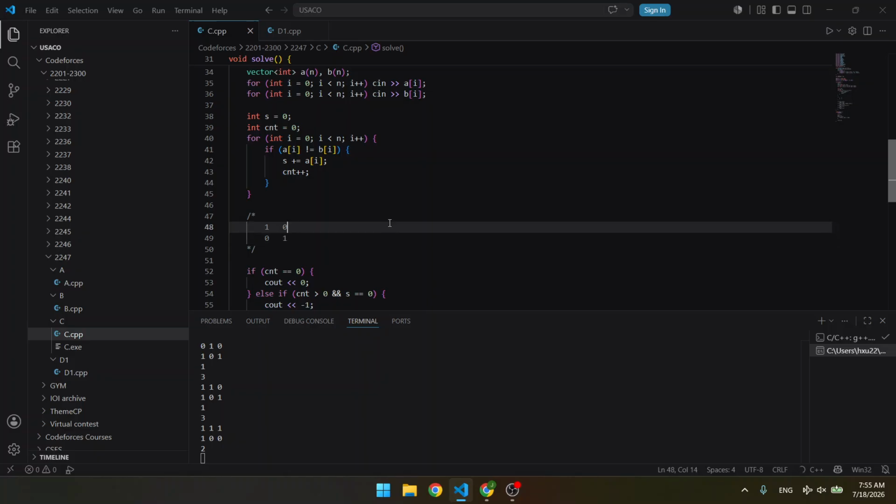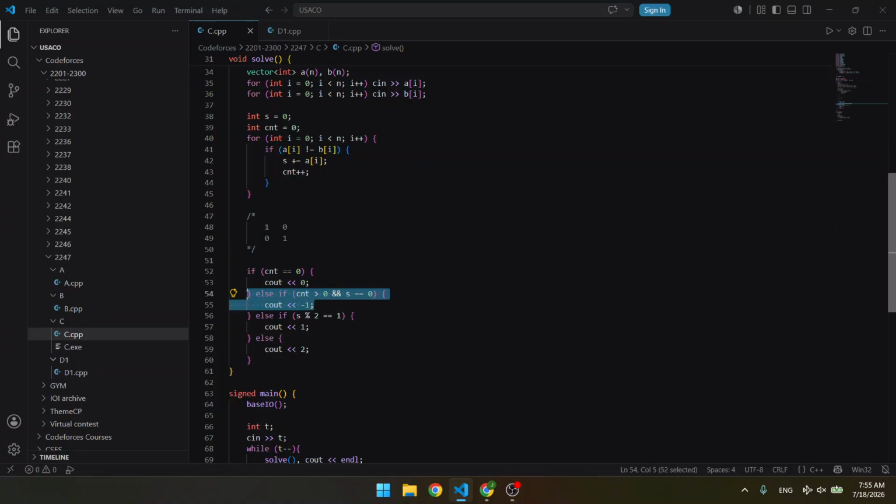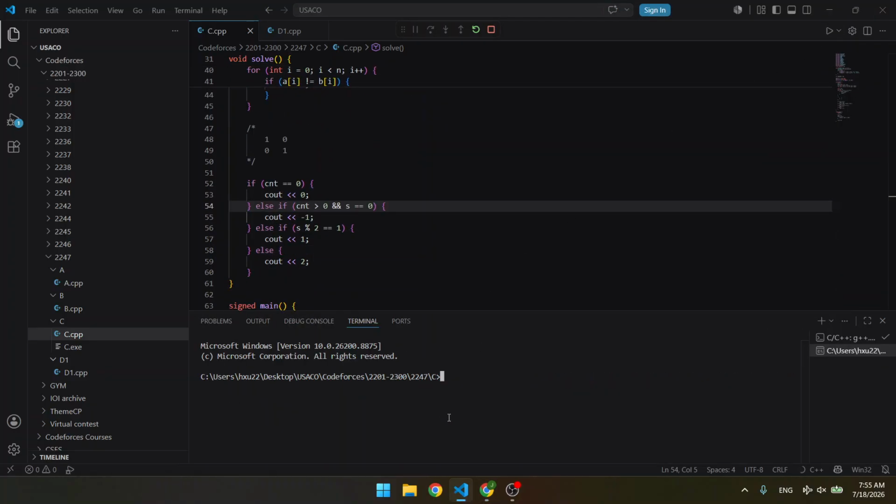So those are the ones that need changing. Is it always when CNT is greater than 0 and S equals 0 that it's -1? Let's see. So if you have 3, let's say 1, 0, 0, okay? You have 0, 1, 1, okay, 1, 1, 1, 1, 1.